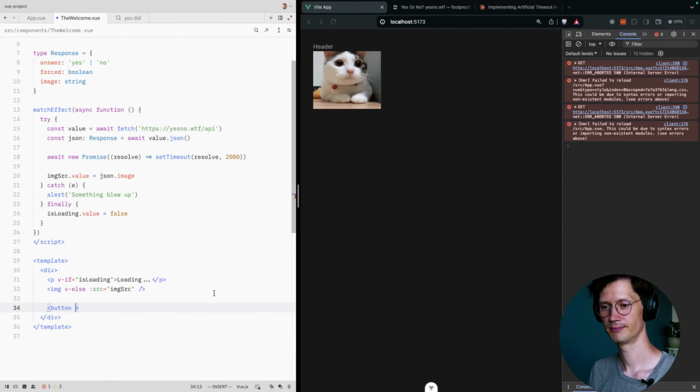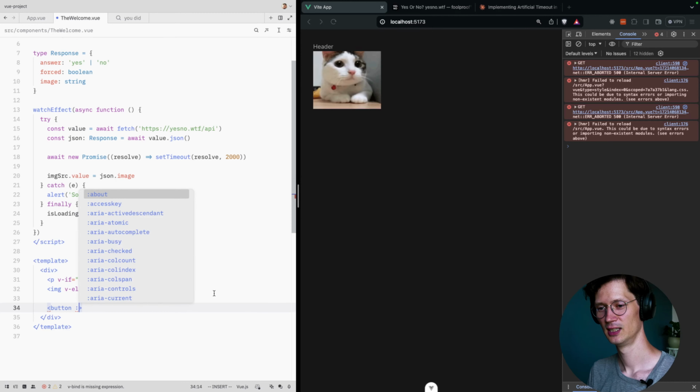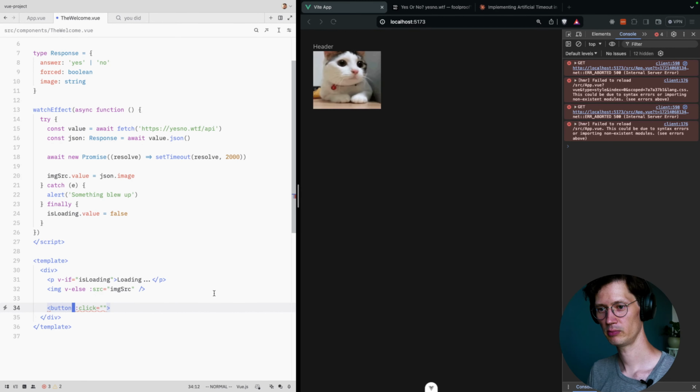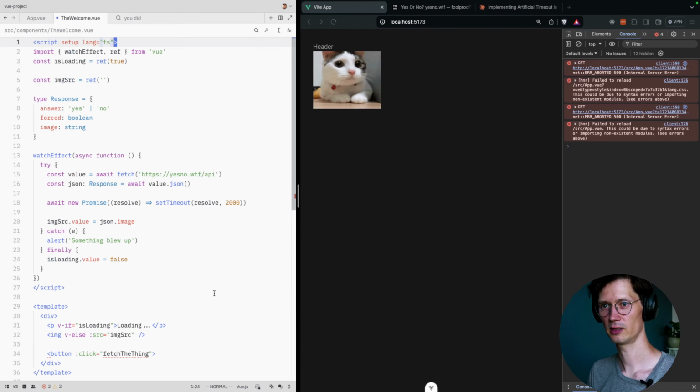So let's make a button. On click. Click, but you can use shorthand. Fetch the thing.